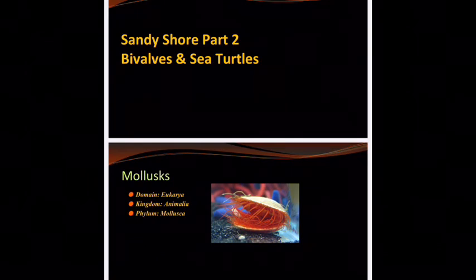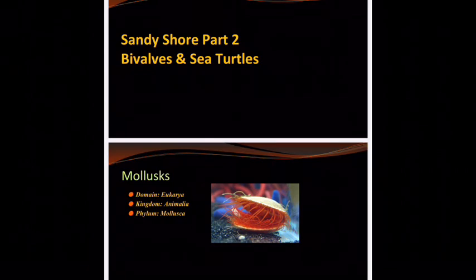So, label your notes Sandy Shores Part 2 nice and ginormous across the top of your paper. You're doing it handwritten either on a piece of paper and you're taking pictures of it and submitting to Schoology, or you are writing them on Notability and submitting them to Schoology. But either way, they are handwritten notes that you have turned into Schoology for me to see. Your own handwriting.